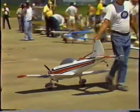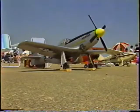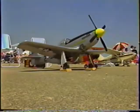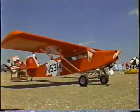Walking along the flight line, we saw hundreds of large-scale aircraft waiting to fly. We're going to take a minute or two and look at the aircraft on the ground. See how many you can identify.